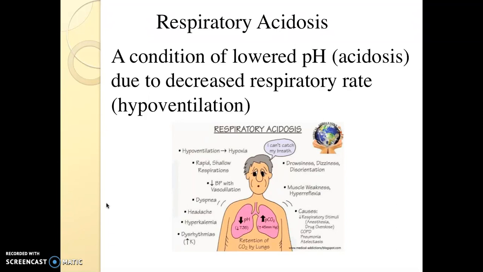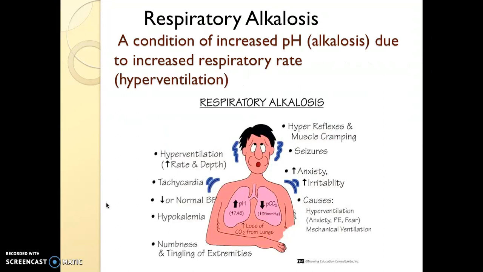Some of the signs and symptoms you should look out for are diaphoresis, headache, and tachycardia. They're confused because they're not getting enough oxygen, they're restless, and sometimes apprehensive. Respiratory alkalosis, on the other hand, is when the patient has too much pH because they're hyperventilating, as in they're breathing too fast. You see this in a lot of patients who are very anxious or in a lot of pain.